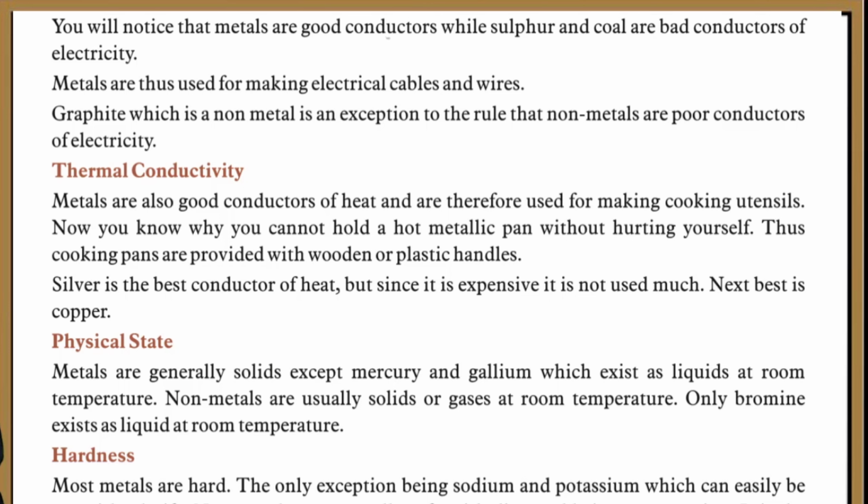So now let's see the next topic, that is thermal conductivity. Metals are also good conductors of heat and are therefore used for making cooking utensils. Now you know why you cannot hold a hot metallic pan without hurting yourself. Thus, cooking pans are provided with wooden or plastic handles.